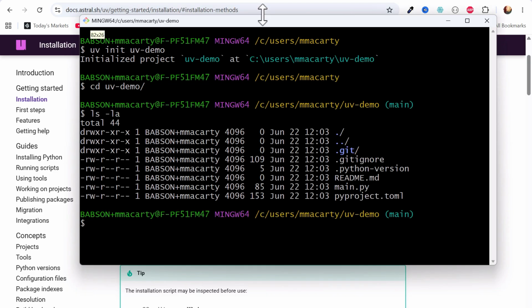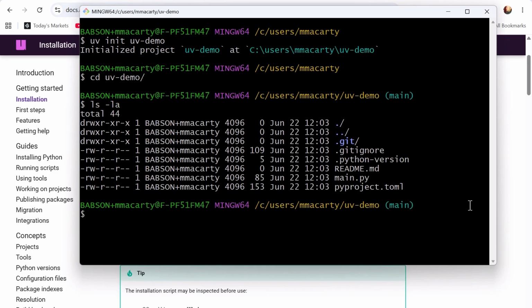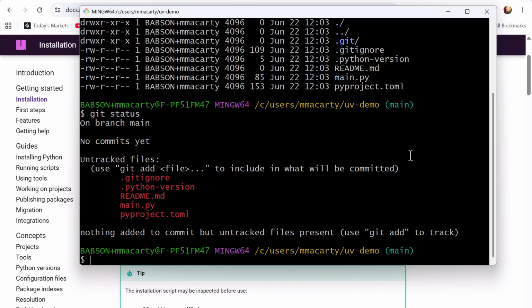Okay, so files and folder structure to manage a project. You'll notice that it has a .git folder in there. It has a .gitignore. Yes, it has initialized a Git repository for us. It's got a couple other files here.